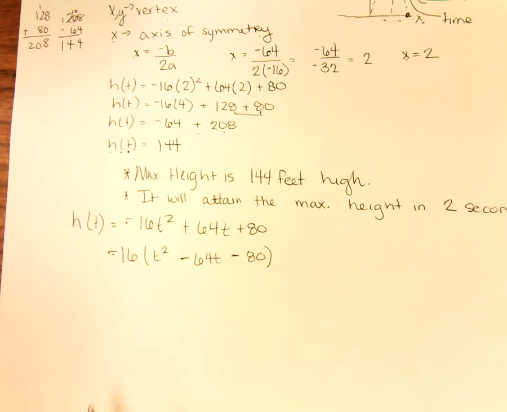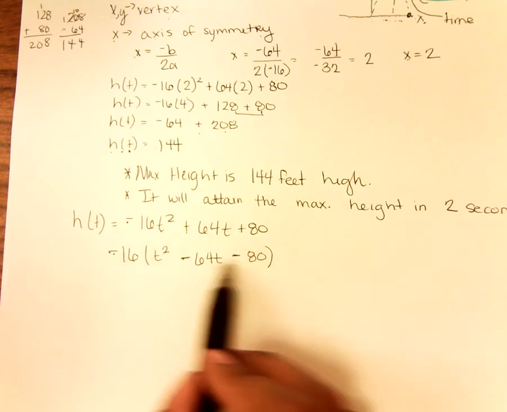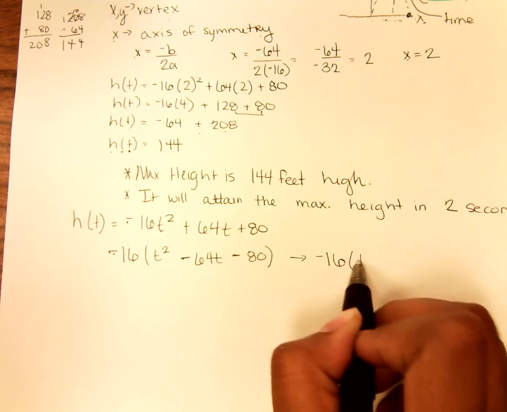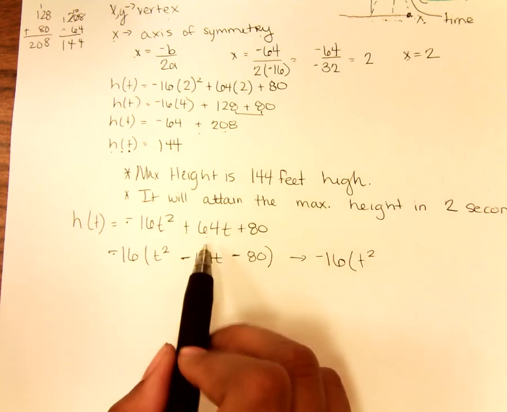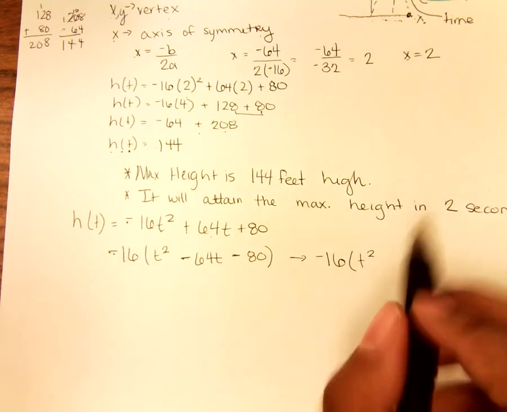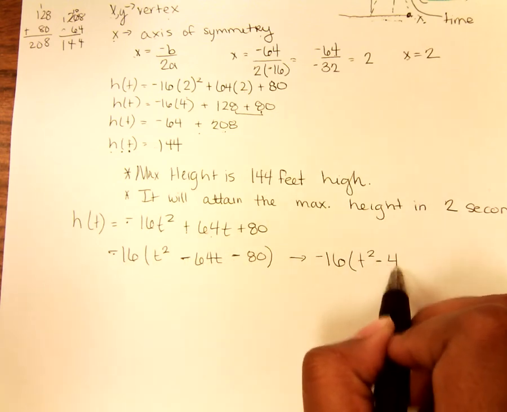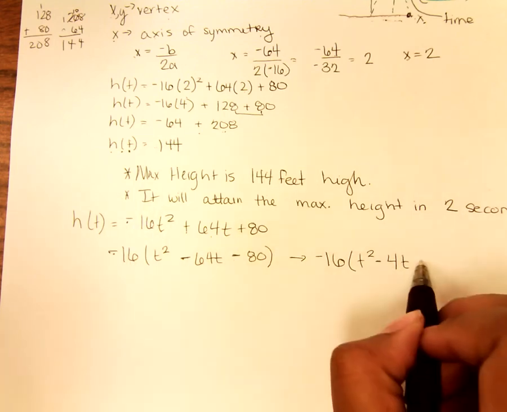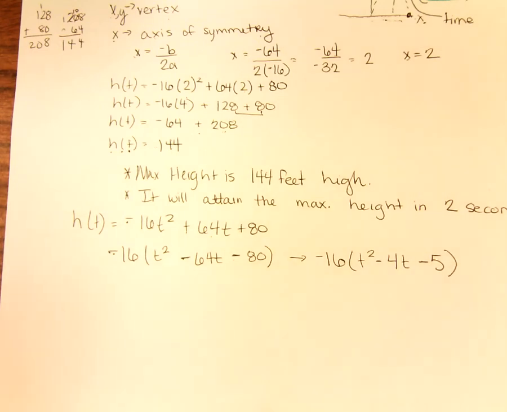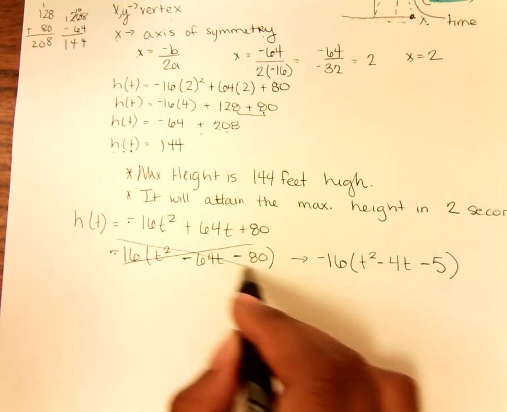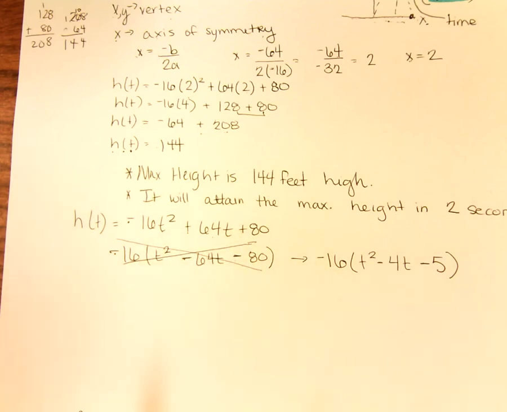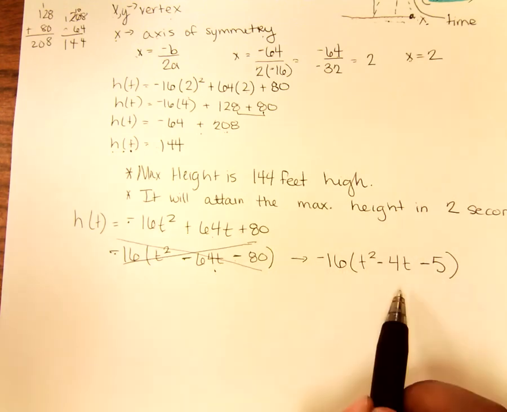What you really want to do, and hopefully now that you see what it looks like, is pull out that negative 16 and leave the t squared. How many times can 16 go into 64? That is 4 times, so it's actually negative 4t. And how many times can 16 go into 80? It's actually 5 times, so it's negative 5. So do not, this is a no-no. And hopefully now that you can see the no-no, you will remember to do it the right way, or this video will come back to mind and you'll remember to do it the right way.